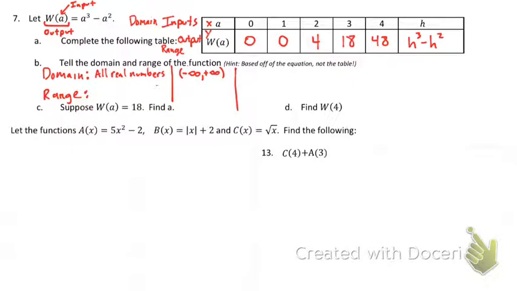The other notation you have to be familiar with is called interval notation. It looks very similar to these symbols. It starts off like this. We put down the smallest number we can plug in, and then we put down the biggest number we can plug in with the space in between. Okay? And what we want to put in the middle is, what is the variable that we use to plug in? So if you look at our variable, what's our input variable? It is A. So we're going to put A right in the middle.